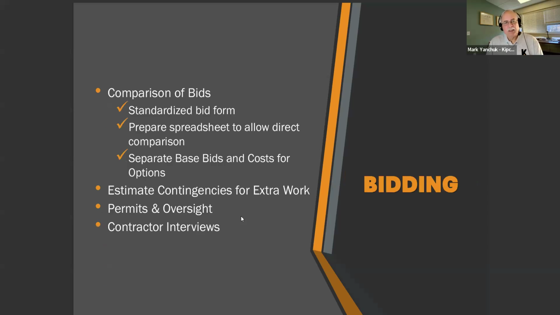When you get the bids back, because it's a standardized bid form, you can look at them apples to apples, put them side by side, rate them low to high, and then make some decisions based on not just the base bids, but also the cost for some unit prices. So for example, if the base bid may be low for a contractor, but their unit price for plywood replacement is high, and there's going to be a lot of plywood to be replaced in your community, you may begin to evaluate that with the next bidder who might have lower prices for that unit price item.